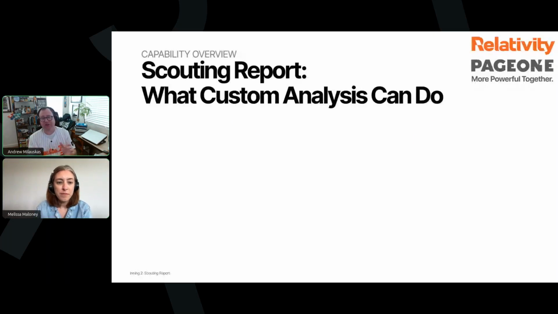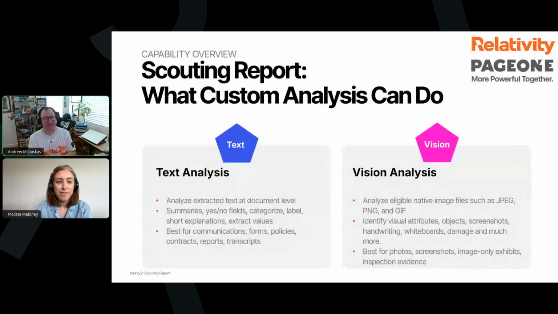Awesome. And just keeping with the game analogy, what does the game manager need to do, right? Obviously, part of it is the scouting report. So, what can custom analyses do today? Today it can do text analysis. So, if you're trying to analyze extracted text on a document by document level, it can do that.